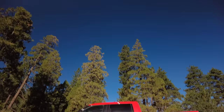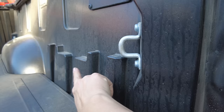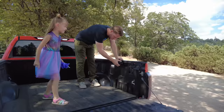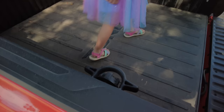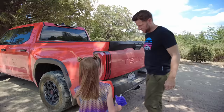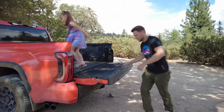Now let's talk about the bed. It's aluminum-reinforced composite, so it's not going to rust and it's lightweight. There are slots for putting two-by-fours in so you can partition things. Most trims have a removable cleat system which is great for tying things down—and they look like Baby Yoda if you look at them from the top. A feature on higher Tundra trims is a side release for the tailgate; other than that it's pretty basic back there.